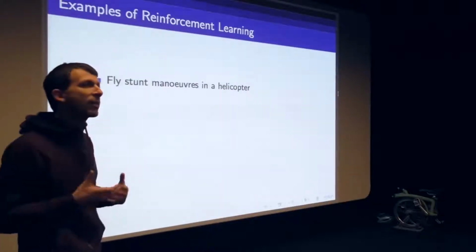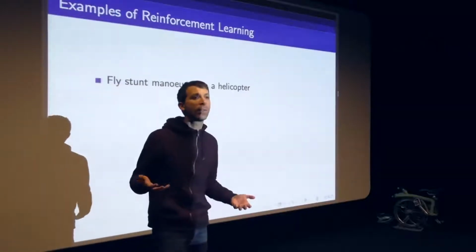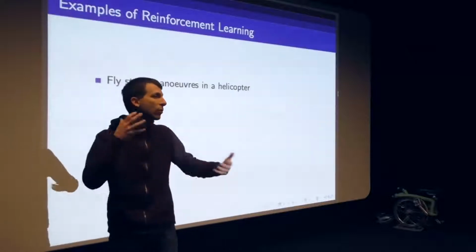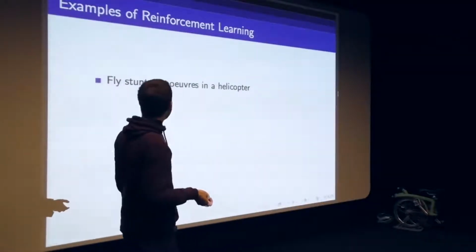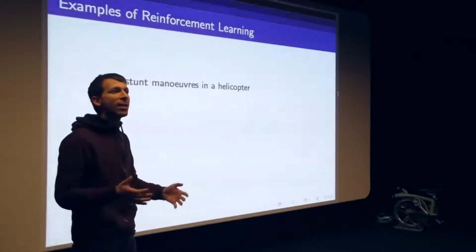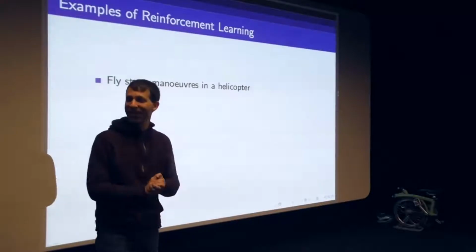Okay, so let's try and make this concrete by talking about some examples of reinforcement learning problems. Let's not talk in the abstract. Let's get a feel of what RL is all about. I'm just going to illustrate this with a few examples, and then we'll have a couple of videos. This is the first lecture, so it's nice to have a bit of fun.